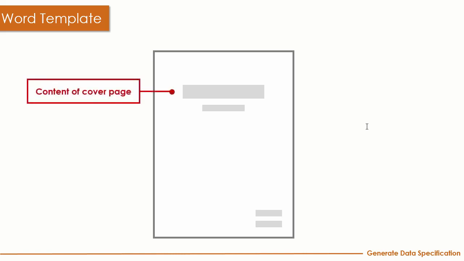I would like to talk about one more advanced concept about generated documentation. Your company may have a documentation standard. You may have your own cover page, margin settings, page number, header, footer, etc. When you generate the data specification, you can make use of your company's own format. To do that, we need to use a feature called Word template. The idea is you specify a Microsoft Word file. Listen carefully, it is a Microsoft Word file, not a Word template file. It is a docx file.